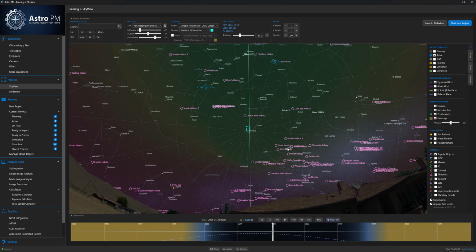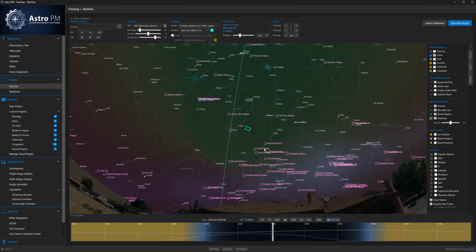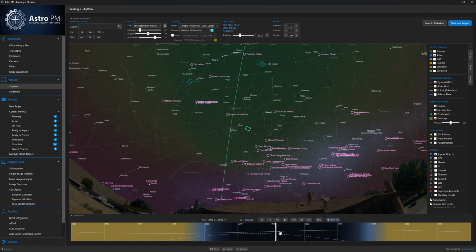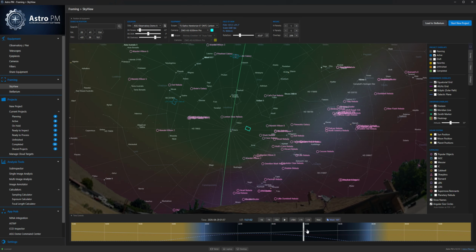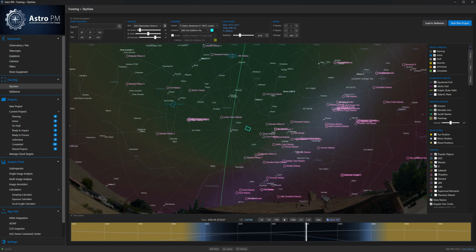Another feature I really liked, and I haven't seen this in a lot of planetariums, is I want to be able to see what I've imaged in the past easily. This will happen as you build the complete library in the tool, but I want to be able to turn on my completed projects at this point, and I can see what I've imaged in the night sky, and you can see those coming on and off. I can also turn on my active projects, and I can see what I'm actively shooting over here. And you can see those are in the green zone and they're in blue.